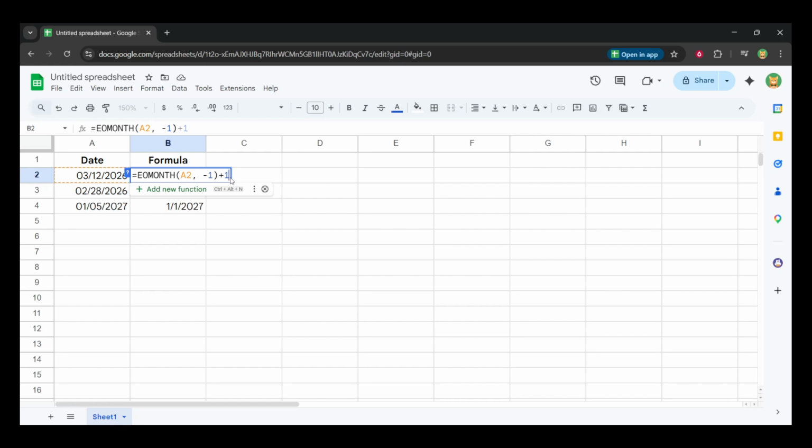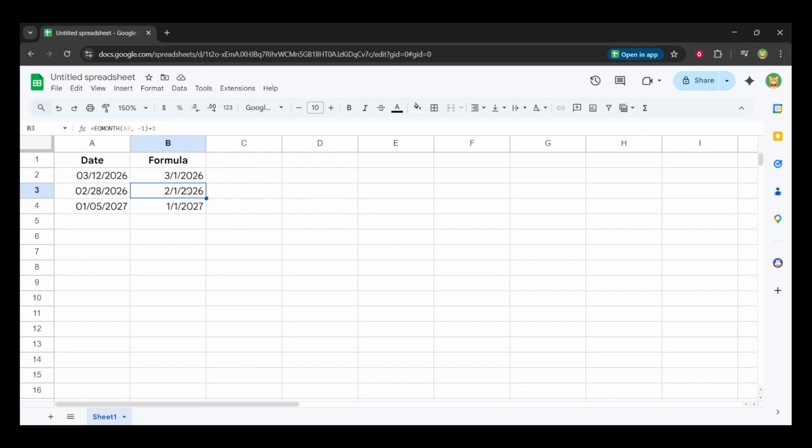If your result shows up as a number instead of a date, that just means the cell is formatted as plain text or automatic. Change the cell to a date format so you see a normal calendar date. The output is a true date value, so you can sort it, use it in comparisons, or feed it into other formulas without any extra work. It also ignores the time portion, so whether your original date includes a timestamp or not, the result lands cleanly on day 1. And if you fill the formula down a column, it will adapt to each row's date.